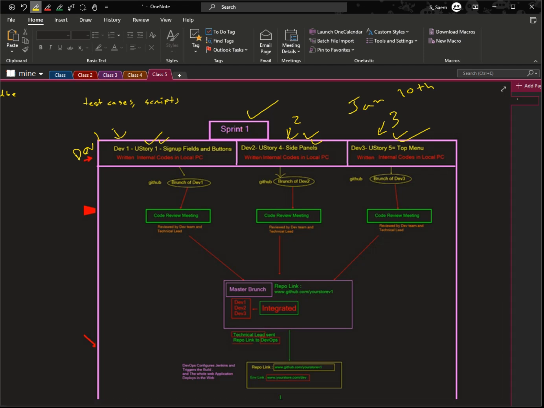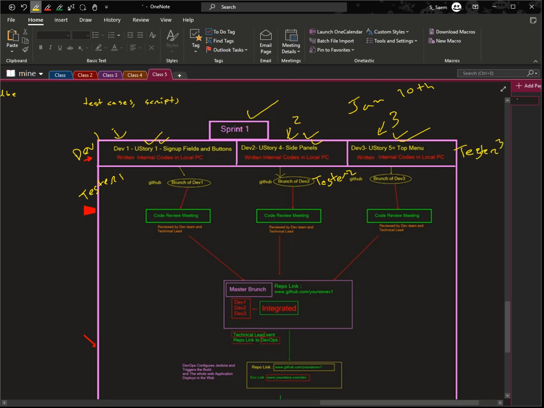Now let's bring the testers into the mix. Tester 1 will focus on the sign up button and write a test design document for it. Then tester 2 will do the same for here and tester 3 will work on here.